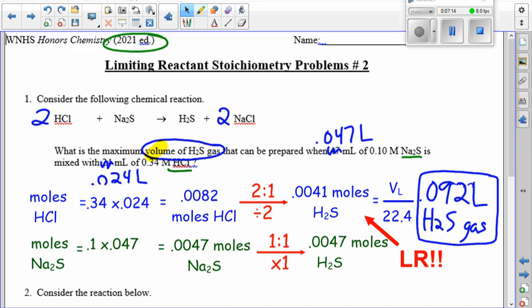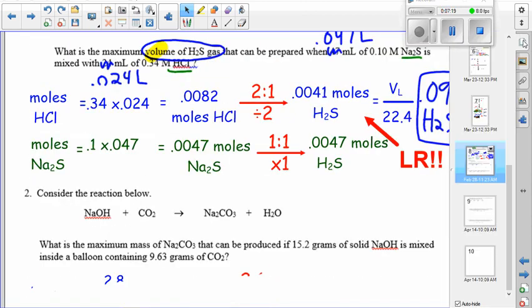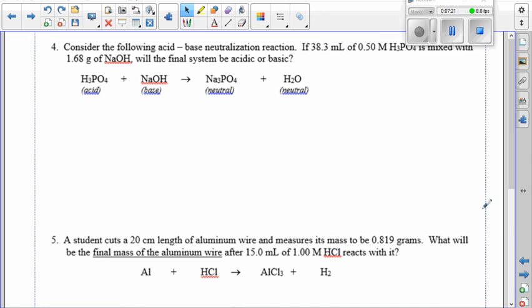Now, a couple of things. You'll notice that these problems tend to get more difficult as you go through the worksheet. If I flip to the back of this worksheet looking at problem number 4, these questions, they're asking you about the same topic, but it's a little bit different angle sometimes. So here we have an acid-base reaction, neutralization reaction. So remember, when we say an acid-base neutralization reaction, we're referring to the idea that when you have the same amount of acid and base, they neutralize one another, they kind of cancel one another out, and your solution is just neutral. So for example, pure water is perfectly neutral.